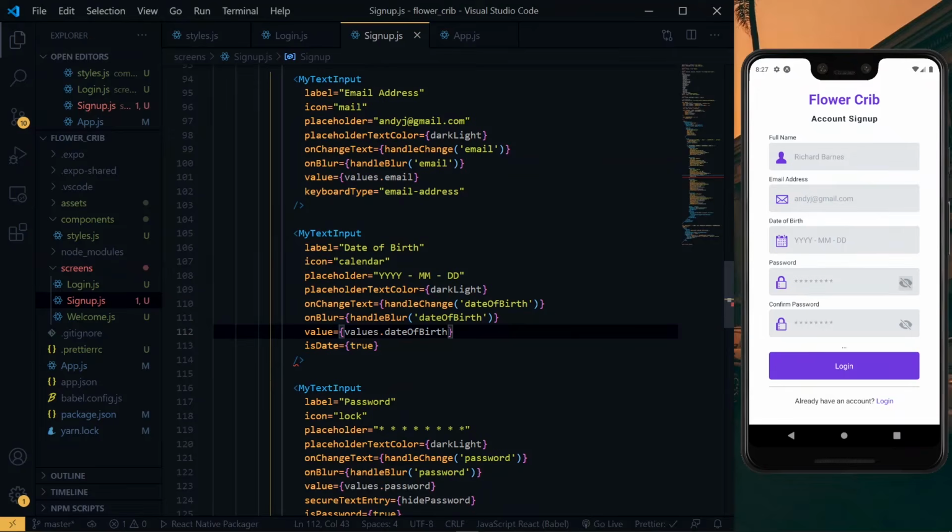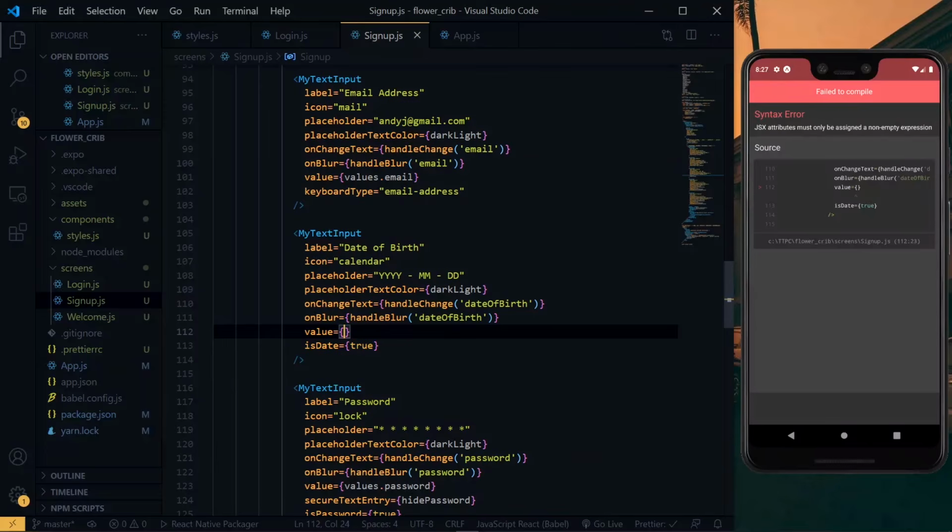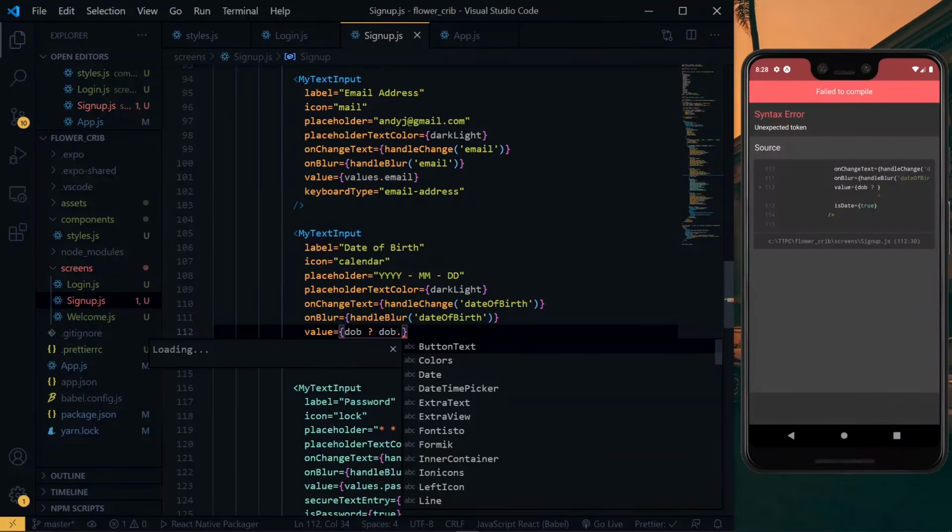Now for the value, we'll change it to the DOB state that we created. So to avoid getting an undefined value, we will check if the DOB has been set. So if the DOB has been set, it will be a date object. So we'll apply a method to it to convert it to string. So the method is toDateString.